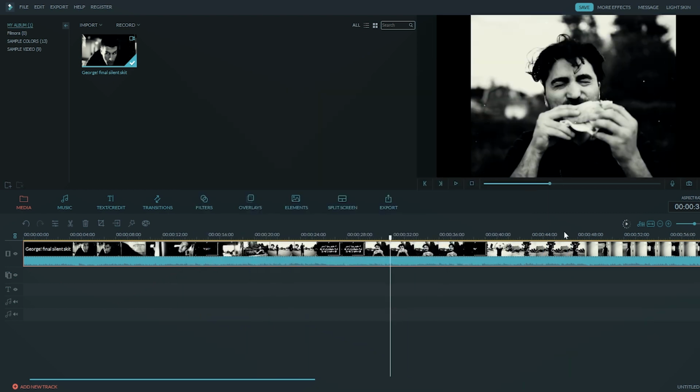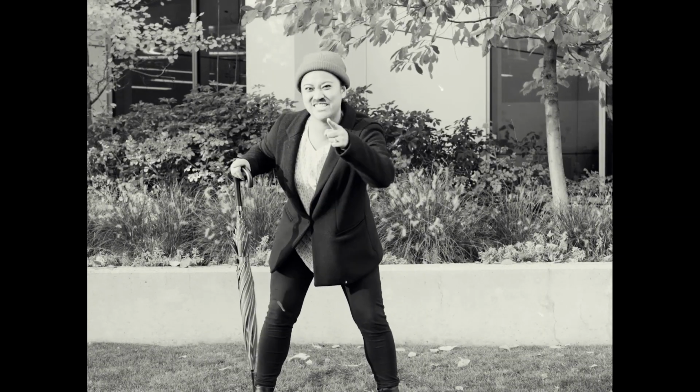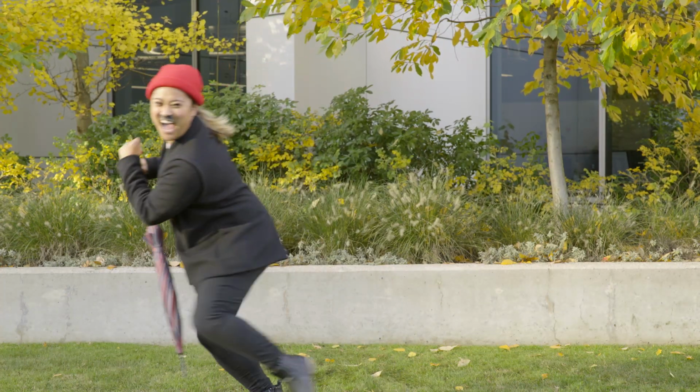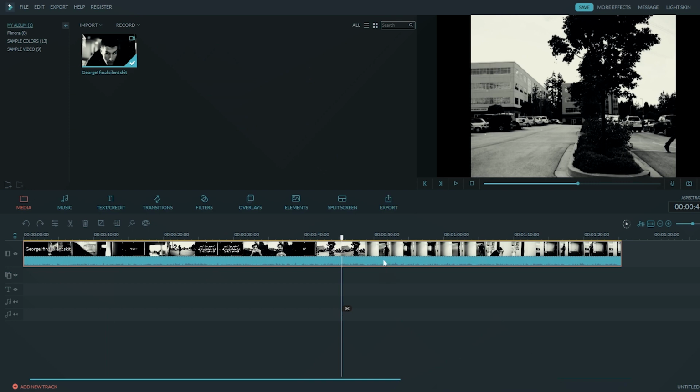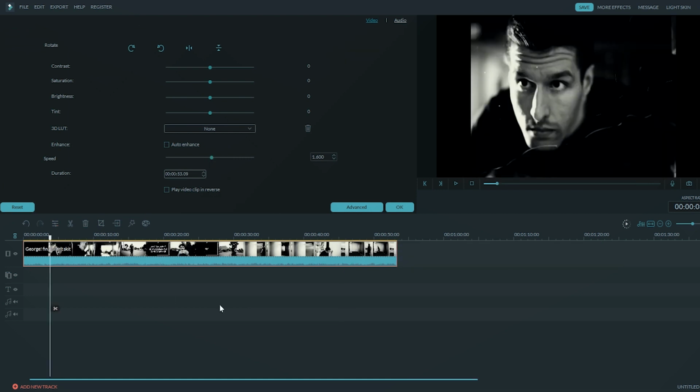Second tip, change the speed. If you haven't noticed, movements in old films look accelerated. This is because people used to shoot their movies in 18 frames per second. Nowadays, the standard is 24 frames per second or 30 frames per second, closer to what the human eye can recognize as normal movement. If you want to know more about aspect ratio and frame rate, check more of our videos in the description or in our channel. So we just need to speed up our clip a little bit. Okay, that's good.